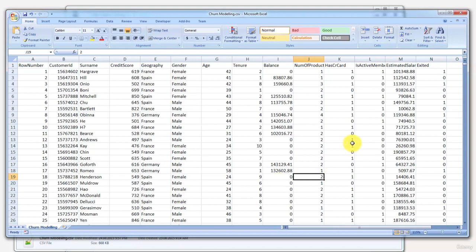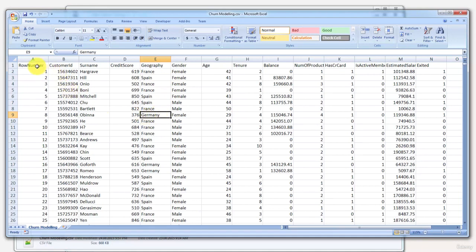And how did this data set come to be? Well, 6 months ago, the bank said, all right, there's a big problem. We've got to take a sample of our customers. By the way, this is a sample of it. 10,000 is a tiny number for this bank. This bank has millions of customers. This fictional bank operates in Europe and three countries, France, Spain, and Germany. And they have lots and lots of customers.